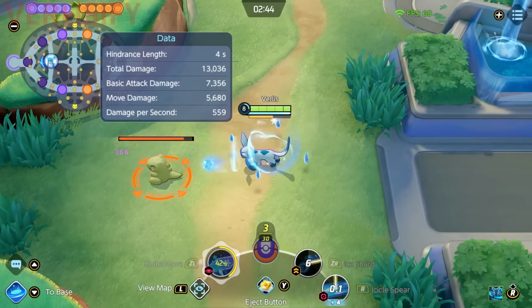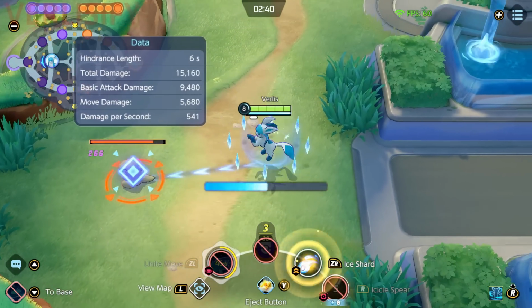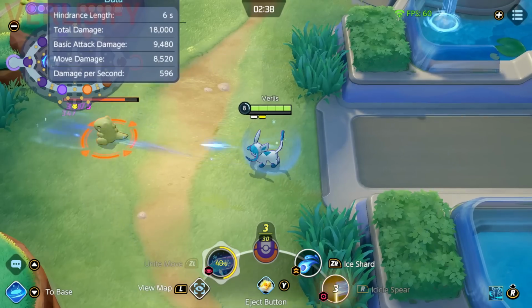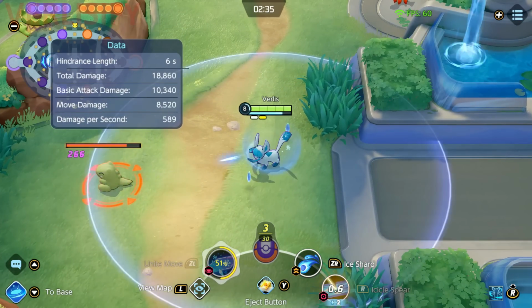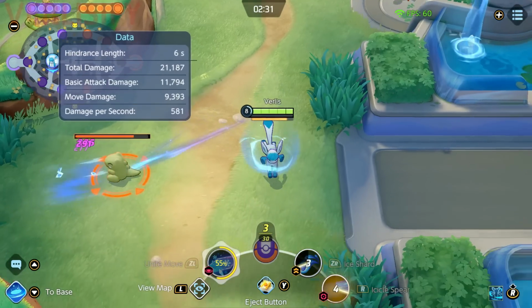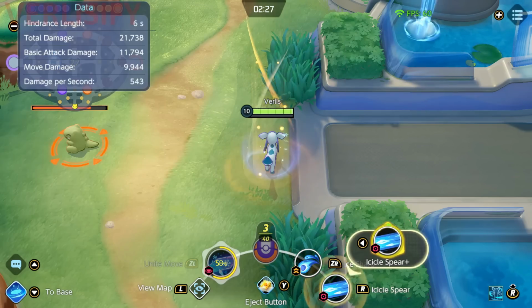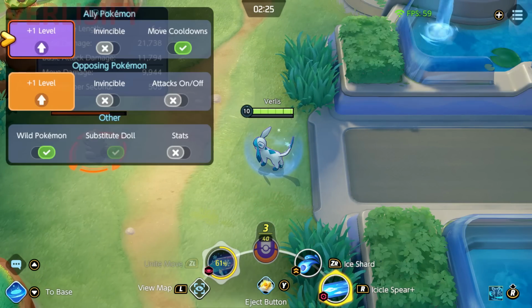Now, you do want to start off with as many Icicle Spears as you can get. Now, straight engaging into a fight, maybe you're not going to be able to get 8, and that's fine. As long as you're going in with 6 and then hitting a target, you're just going to be putting an insane amount of damage into them, and it only gets crazier from there. So, let's go put a few more levels. Level 10.